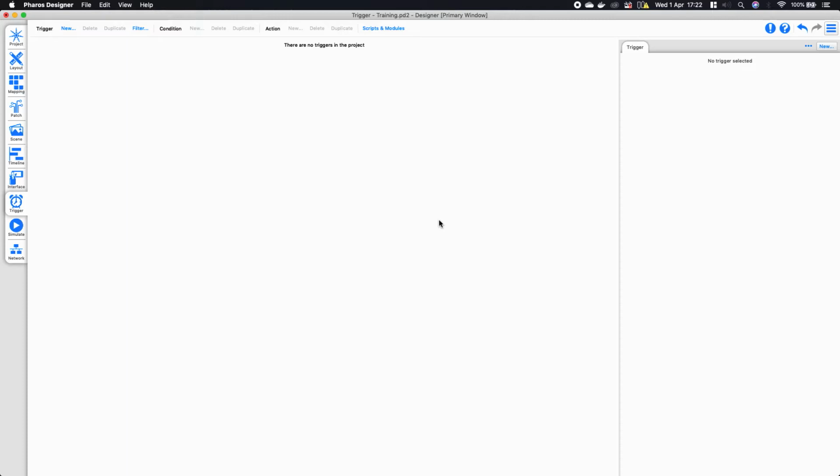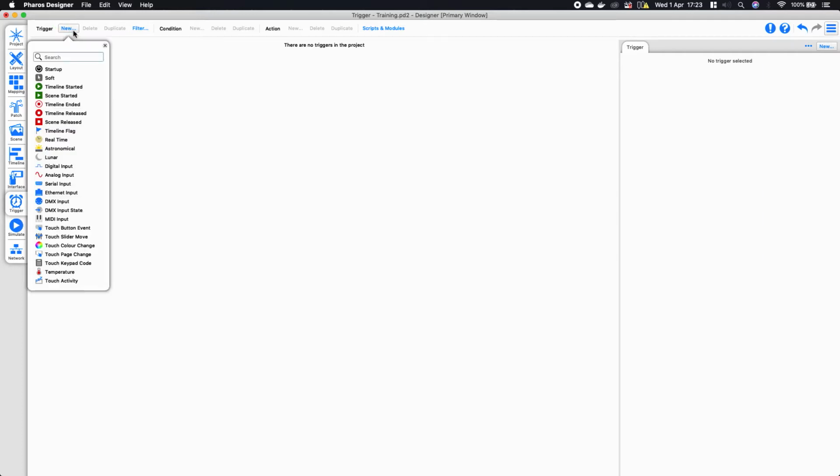So there are a whole host of different triggers that we can use within Designer. Actually, nowadays, in the latest version of Designer, we can use something called I/O modules to extend that functionality. Now, I'm going to come on to that a little bit later, but just to start off with, I'm going to give you a basic overview of some of the triggers and actions and conditions that you can use within Designer. So at the top left-hand corner here, we have our list of triggers.